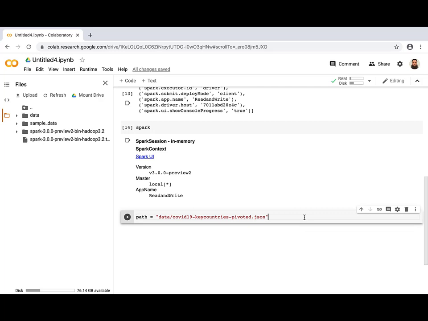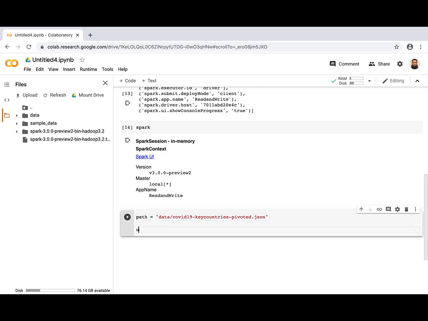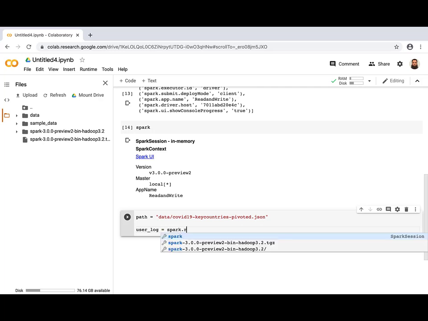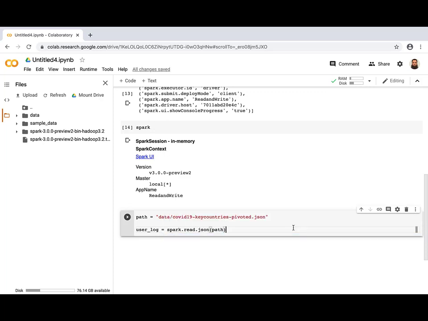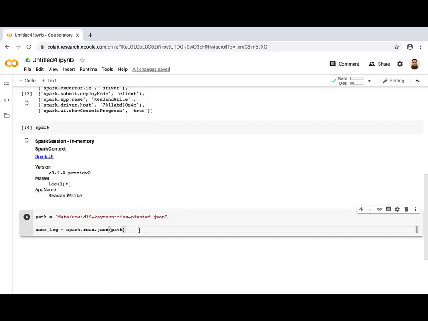So okay, and then now I want to create a data frame. I want to upload this dataset into a data frame. So I'll call it user log, the name of the data frame. You can name it whatever you like. I will say read my dataset spark.read.json. This is a JSON file, and from where I want you to read it from path. So the value of the path already points towards the dataset. So now I'm trying to load this dataset into my Spark. So here we are, it's trying to read my dataset. I'm going to hide this. So it's done. My dataset, I have uploaded it into Spark.